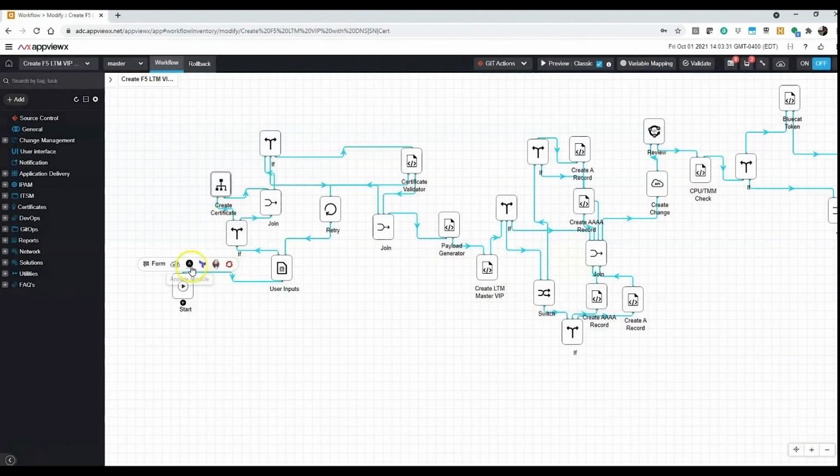Similarly, you can do the same thing with Ansible or Terraform. It'll actually give you a Terraform provider to call this particular flow and then create a VIP. Same thing with Jenkins and OpenShift and all that. That gives you an overview of an out-of-the-box workflow that is there to create a VIP using AppViewX. And that's all. Thank you.